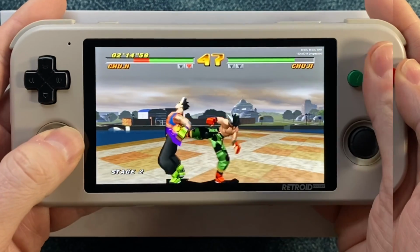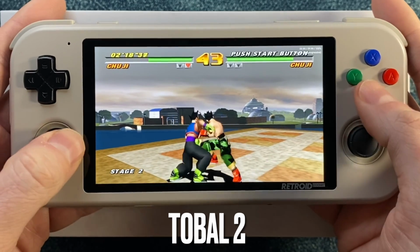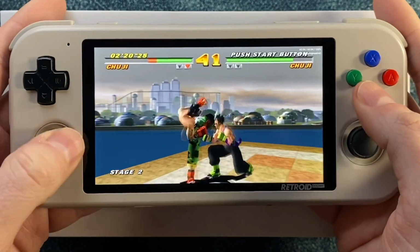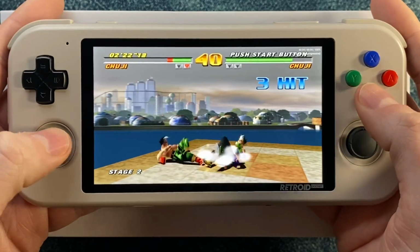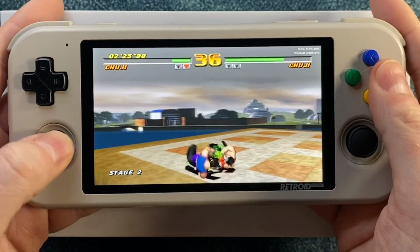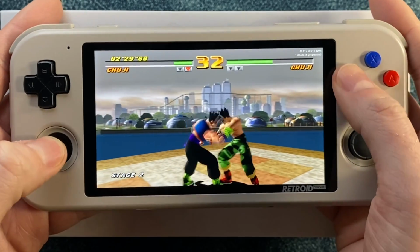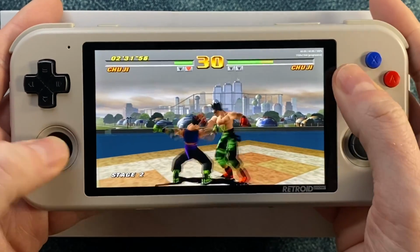Tobal 2 was another fighting game that really pushed the PlayStation. In fact, I think it was running at the PlayStation's highest resolution mode and in progressive scan originally. So now at 3x that resolution, it's actually higher resolution than the screen of the Retroid Pocket 3 Plus.